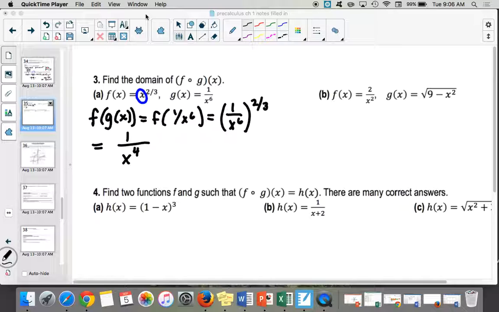And I also think about the final answer. Now in this case, I have 1 over x to the 4th. It still can't be 0, right? So our domain is still just everything except for 0. So we're going to say negative infinity to 0, union 0 to infinity. So that's one way of writing the domain. Or if you want to be kind of lazy, which I encourage, it's okay, write it the easiest way possible. X is not equal to 0, so you can write it that way as well.